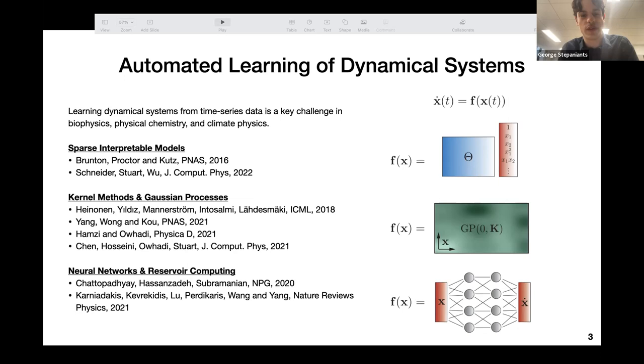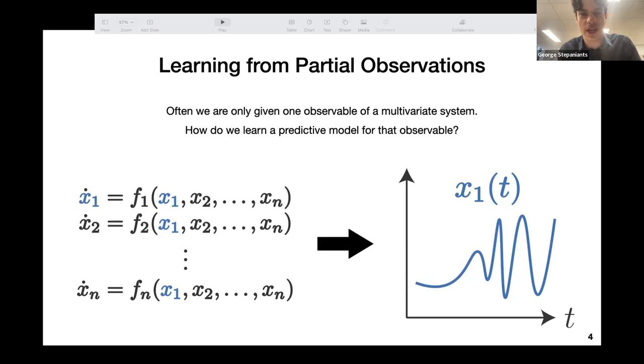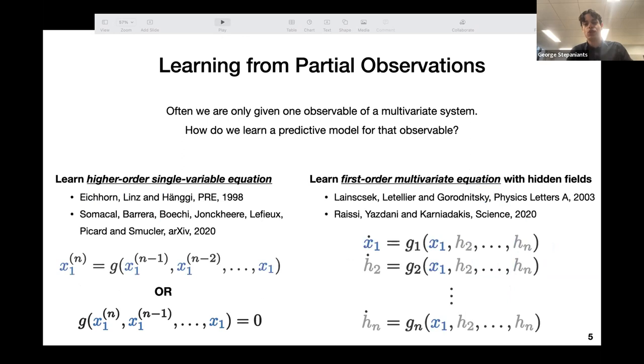But in particular, I'm going to try to show how to extend some of these ideas to the case when you can't actually observe the full system state x. So as an extreme example, imagine that we have an n-dimensional system state where we can actually only observe the first coordinate of this dynamical system. So would it be possible to build a predictive model for that first coordinate? And in fact, does that model tell us anything about the true governing equations of this system?